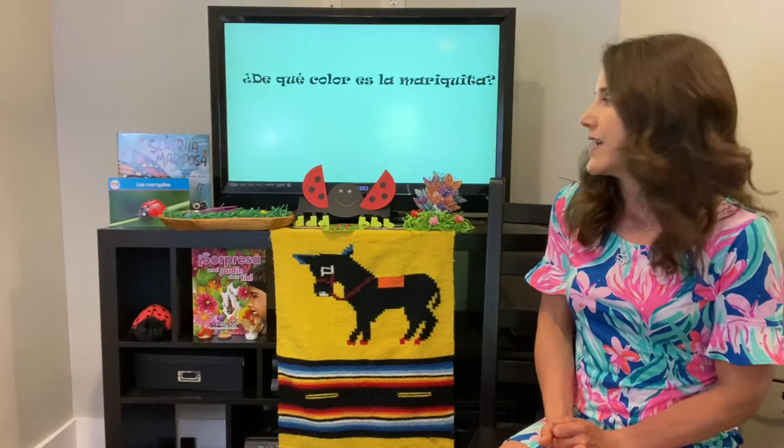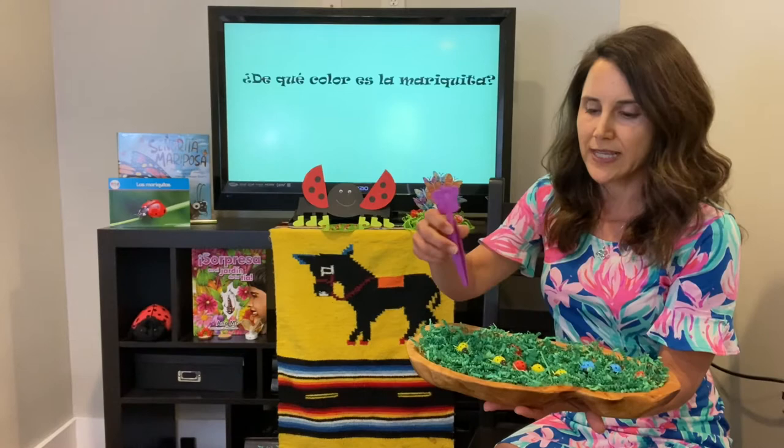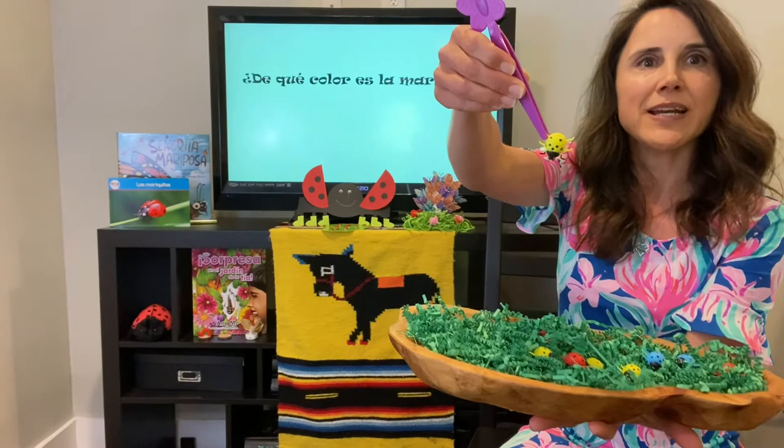¿De qué color es la mariquita? ¿De qué color es la mariquita? So, I'm just going to catch a little mariquita here. ¿De qué color es la mariquita? Did you say amarillo? Muy bien.